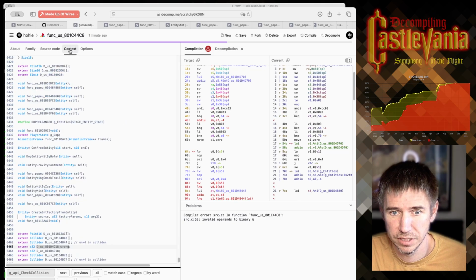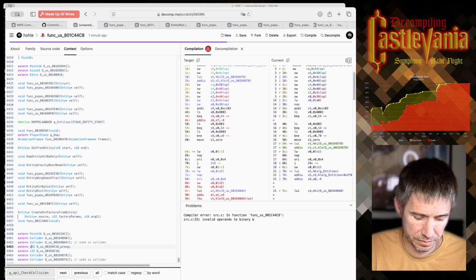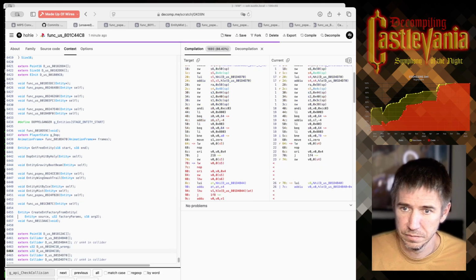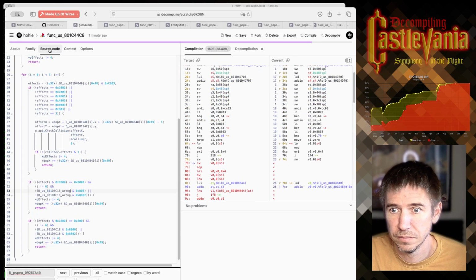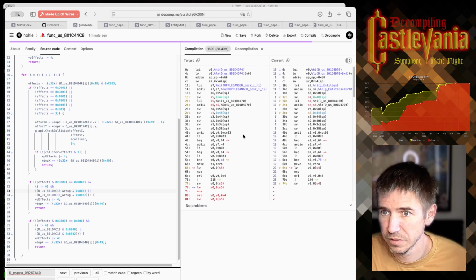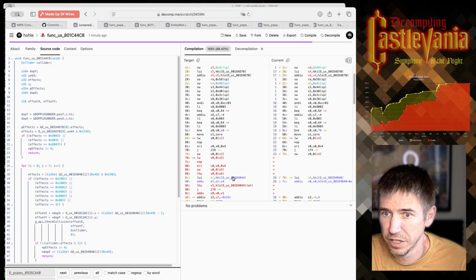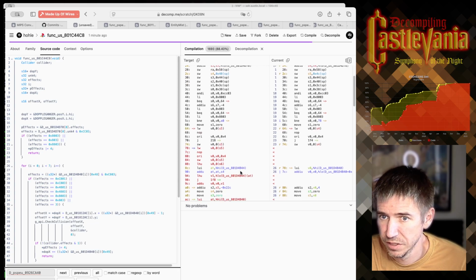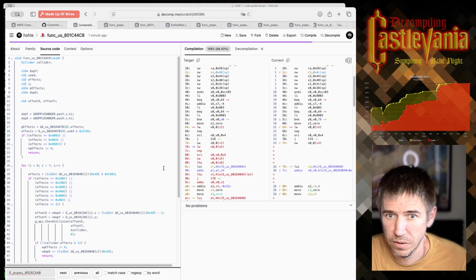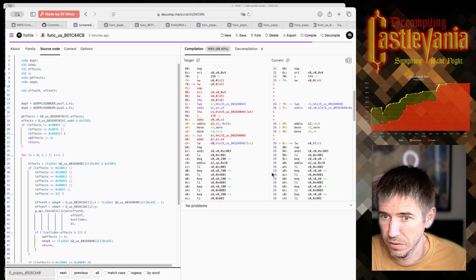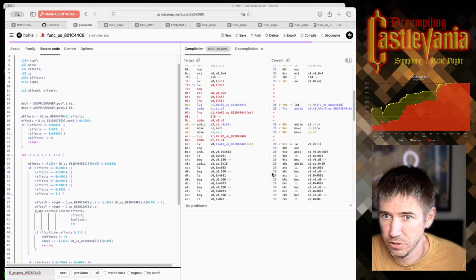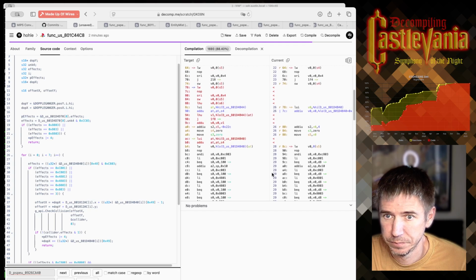What does it not like about that? Oh, these should be unsigned. So still not a match here, but it's possible that I have some wrong variables or offsets.